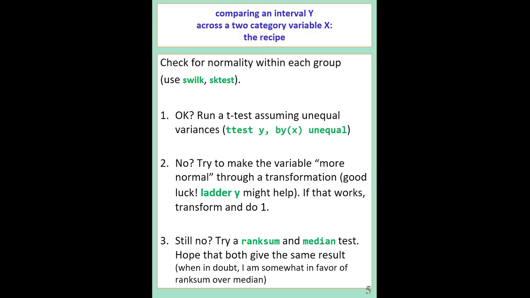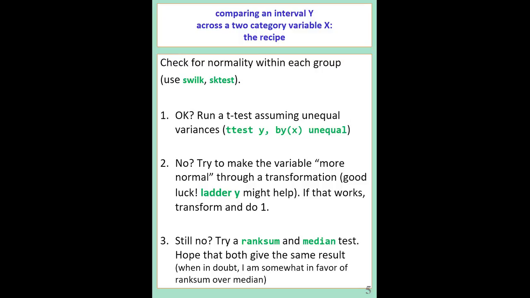These two test for normality, and normality has to hold irrespective of how you test. So if either one of these doesn't work out, rejects normality, okay, forget it. Then you have to do something about it. Here it's slightly different. If you are not able for some reason to run the t-test, and you have to resort to either the rank sum test or the median test, it might be that the median test, let's say, supports H0 and that the rank sum test rejects H0. Yeah, then the first thing to do is read again what these tests actually do, and in this case I slightly favor the rank sum test. I'll explain as soon as we get there why that is.